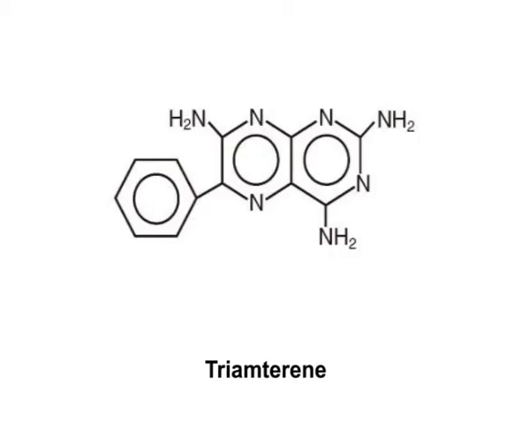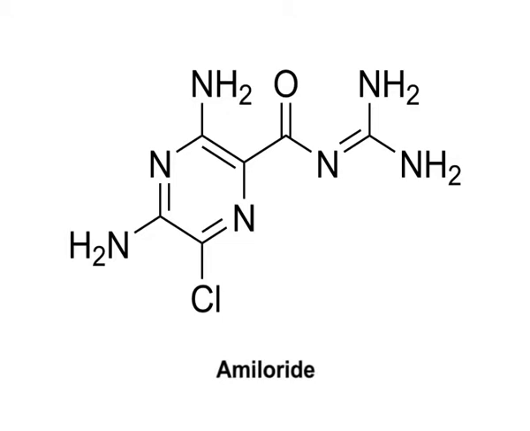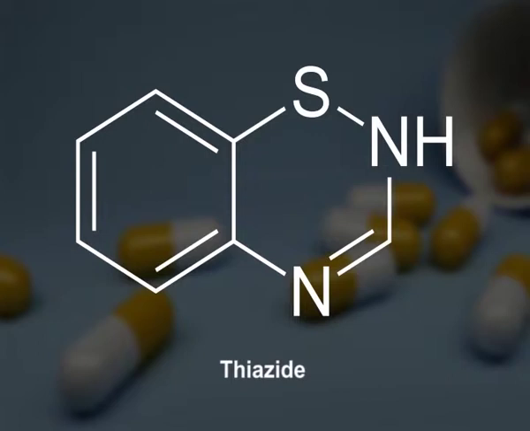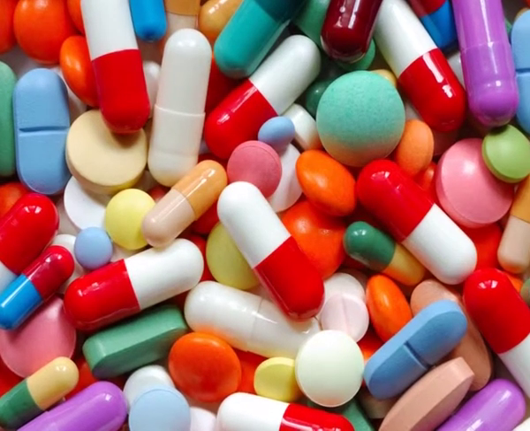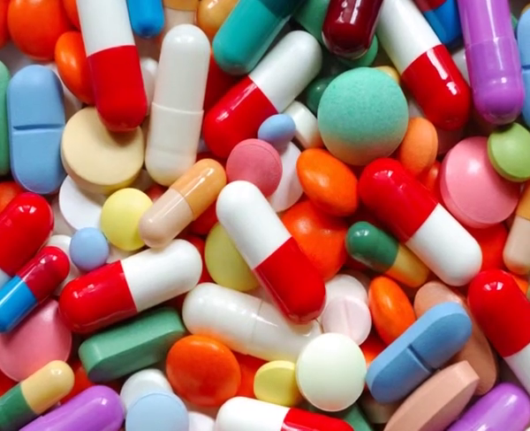Both triamterene and amiloride are used in conjunction with a thiazide type or a high ceiling diuretic to prevent hypokalemia and slightly augment the natriuretic response. The antihypertensive action of thiazide is also supplemented. Risk of hyperkalemia is the most important adverse effect of amiloride and triamterene. These drugs should not be given with potassium ion supplements.